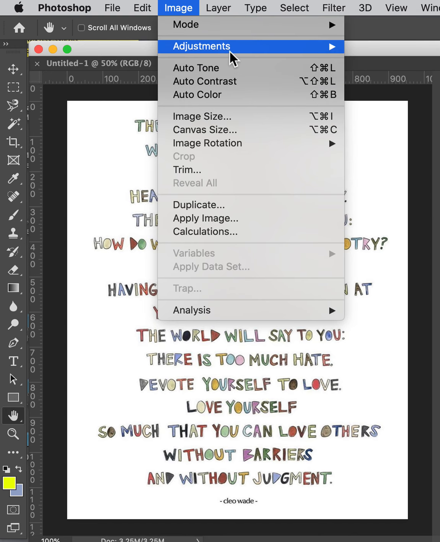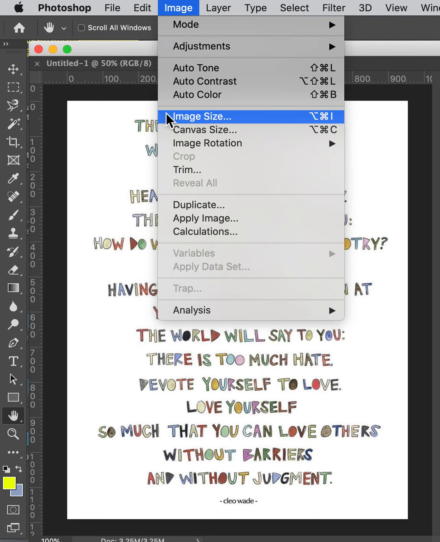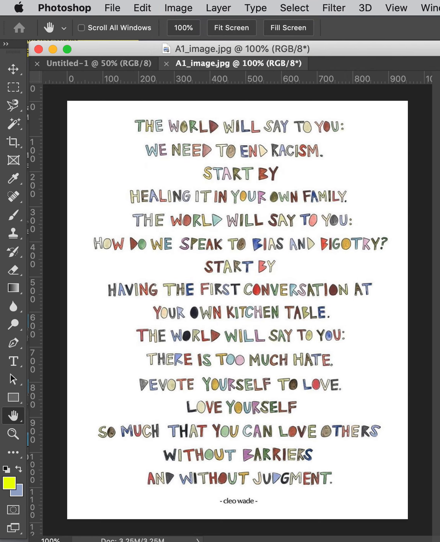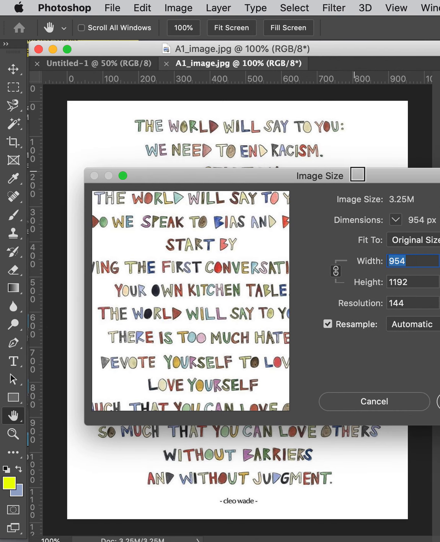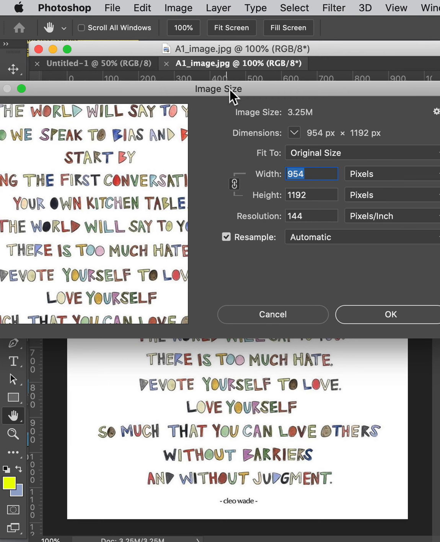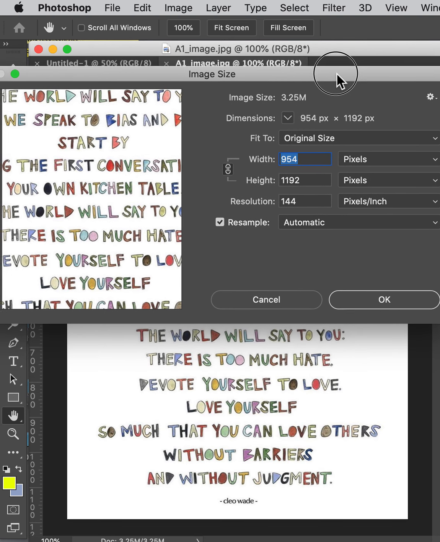Okay, so I think one of the first things you were asked to do is to determine the mode, and there it is right there. You were also asked to go to the image size and click on image size. And let me make that available in the cropped video frame.